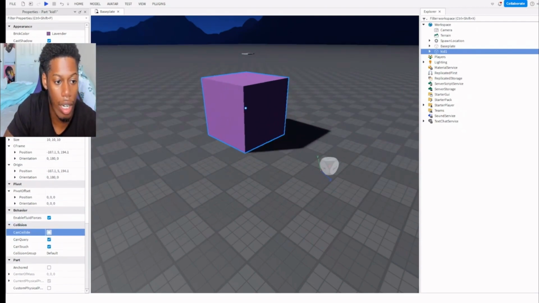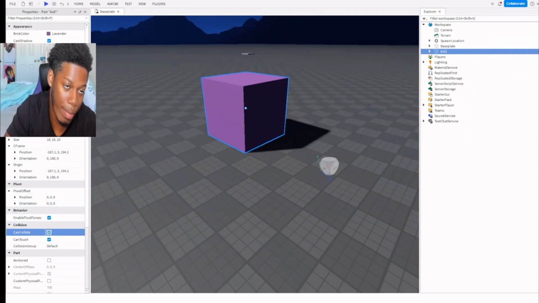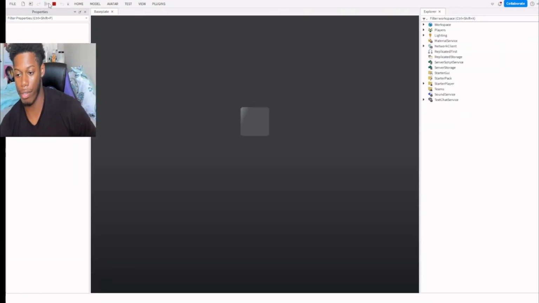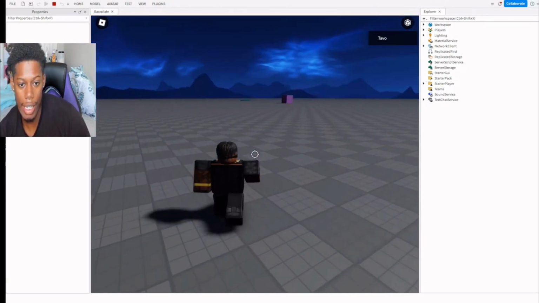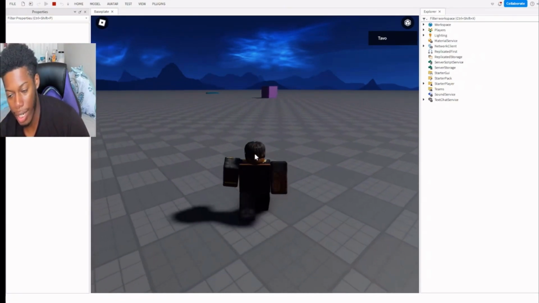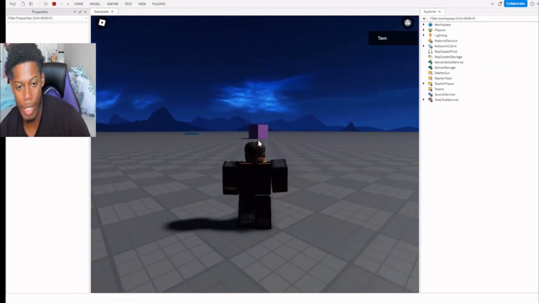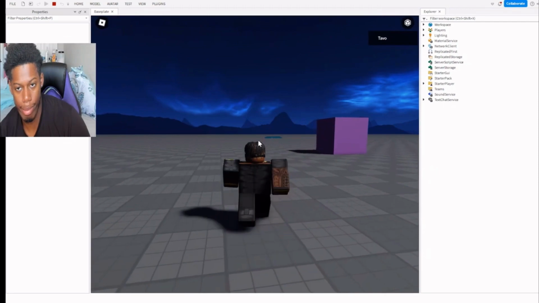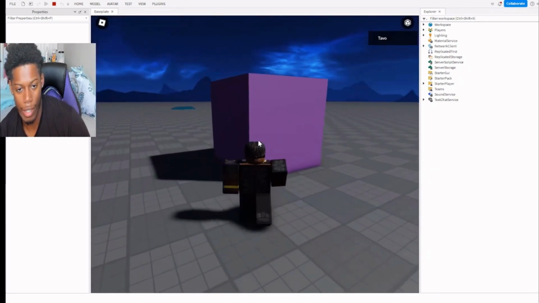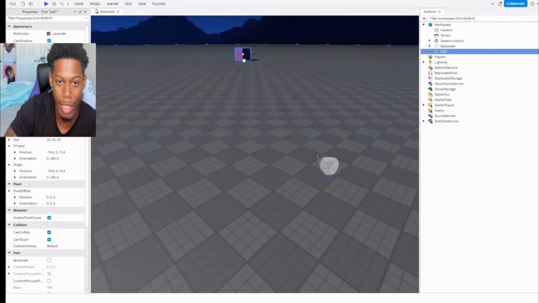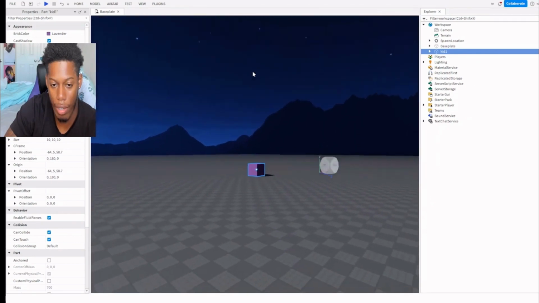I'll show y'all what CanCollide does. Basically, if CanCollide is on, we can touch it physically. Actually, I should have put the part way closer to me. Dang, I don't have a super speed button either. But I know people are visual learners too, so let me just show y'all. CanCollide is a feature where, see, I can collide with the rock. That's pretty much common sense. If we put the part over here, we go all the way over here real quick.